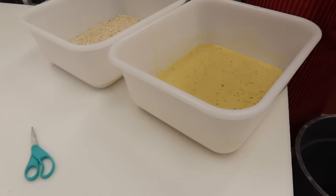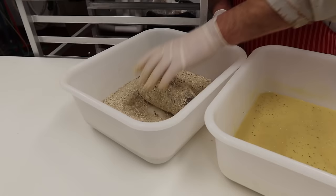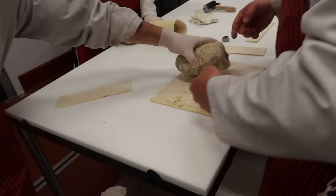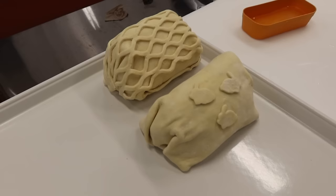Okay, and this is how they got around using eggs. They got a mustard wash and then a mushroom crumble or something like that? Something like that, yeah. Okay, cool. I can see why these fly off the shelf. So then you just get sold like that, one big whole eye round as a unit, or you guys cut them up? Yeah, they're a half eye round each. Oh, okay. And then wrapped and sold just like that. Beautiful. There you go, that's what the end products are going to look like.